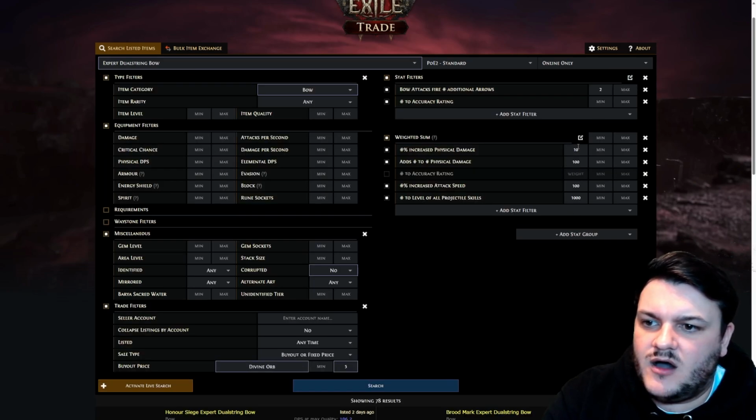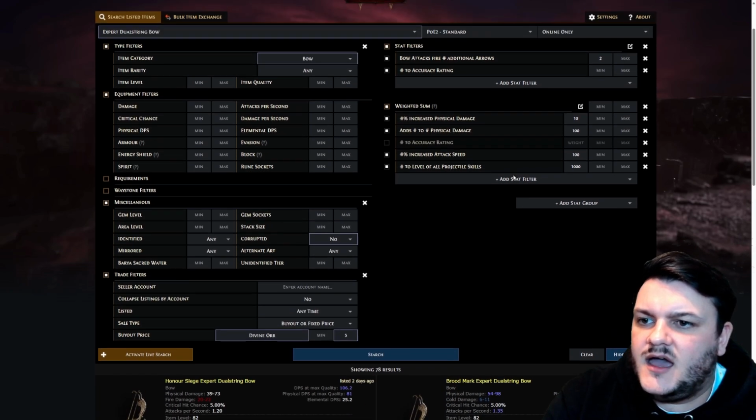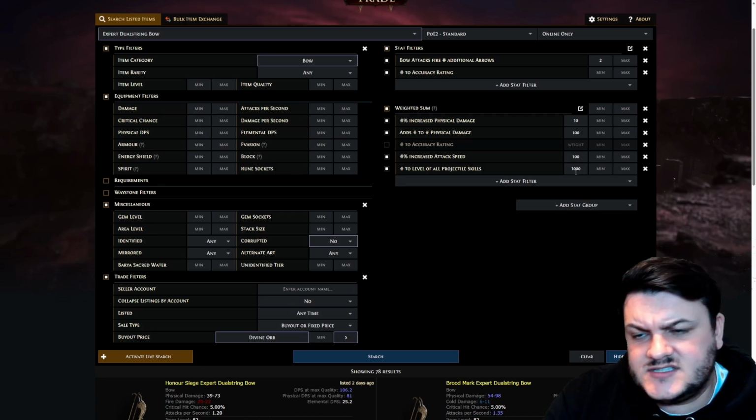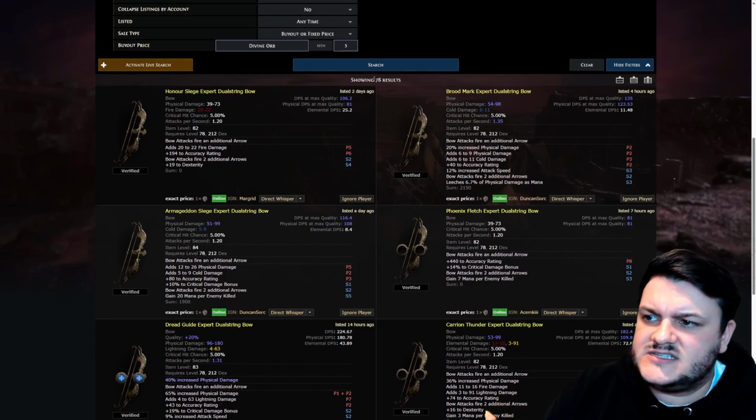Because we've set out our weights like this, physical has got that much weight, because it goes up to 150, and then the physical damage is a lot lower number, because the attack speed's a lot lower number. Because of how important this is for us, we could now go over here. It's showing 78 results that have got these on it. It will show things that have got other things.